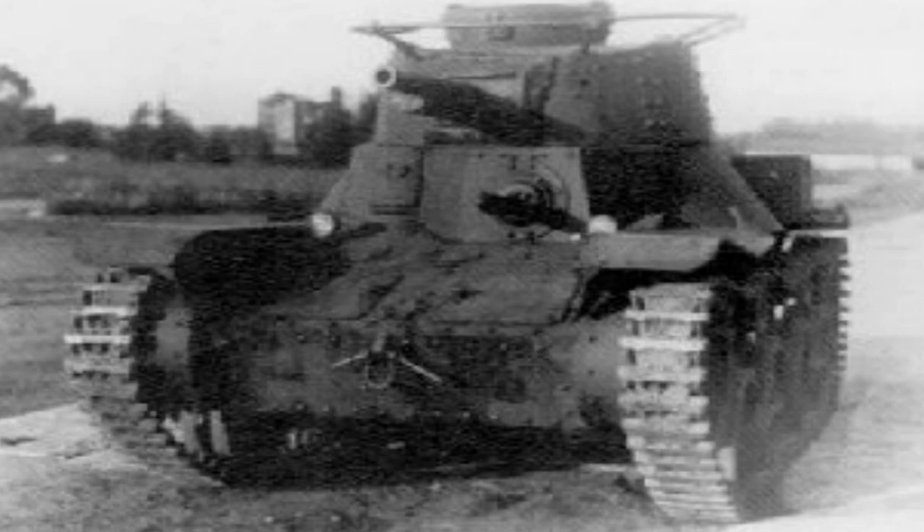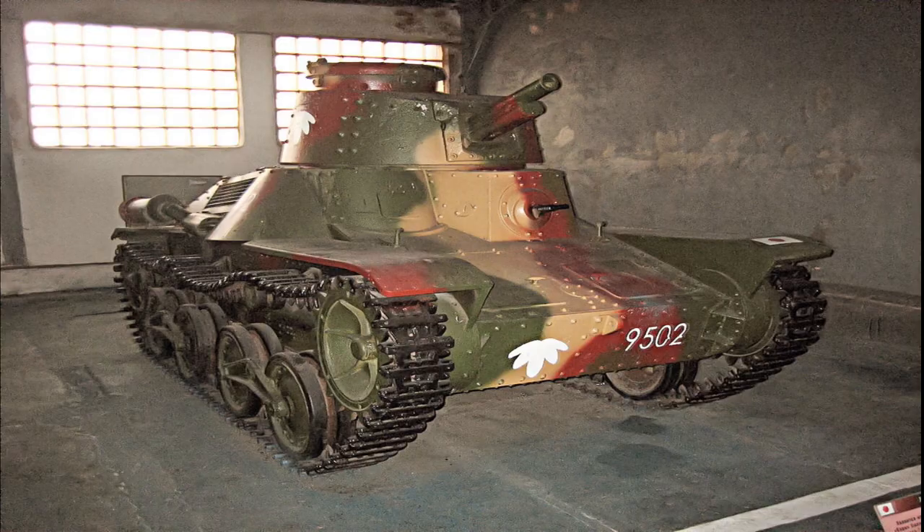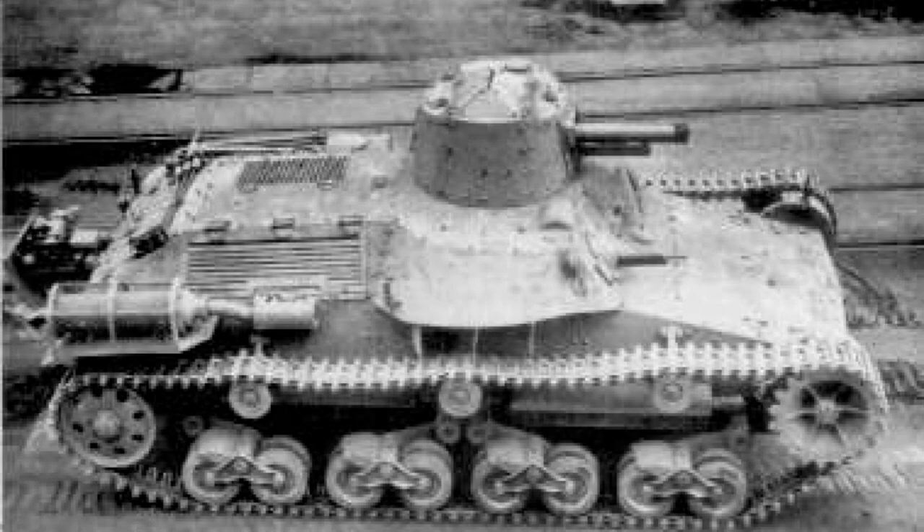So why should we have the Kinu in War Thunder? The big selling point is its upgraded main armament, giving us a light tank with the hitting power of the Type 97 Chi-Ha. This could come after the Ka-Mi in the light tank line, possibly at very high tier 1 or very low tier 2, with a battle rating no higher than 1.3. It would ever so slightly bridge the gap between the Ka-Mi at 1.0 and the M24 Chaffee at 3.7, while giving players a light tank with a much better weapon and still decent mobility.